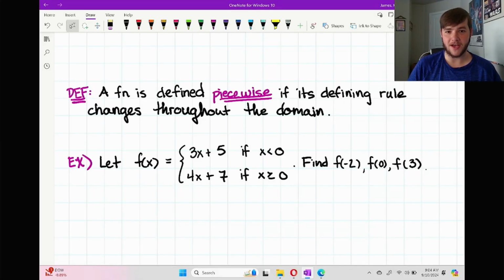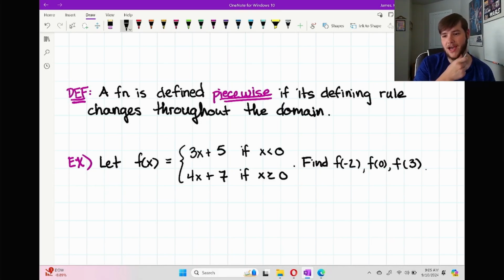A piecewise-defined function is just some function where the defining rule changes partway through the domain. And we represent them with these big curly braces like you see in the first example below. Here I have a piecewise-defined function, and this tells me what to do with the input still, but it depends on what the input looks like. If the input happens to be negative or less than 0, I do this with it. If it's positive or greater than or equal to 0, I do this with it.